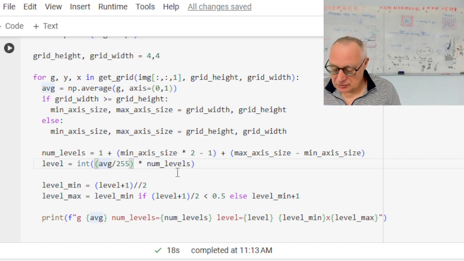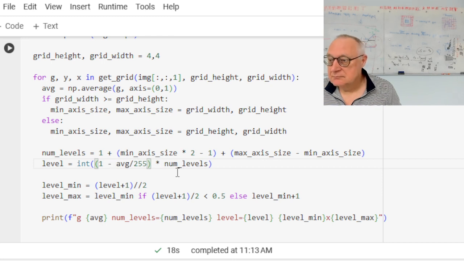Yeah, so there should be 1 minus, because if it's 0, then it should be all white. If it's white, 255, then the size should be 0, what I want to plot.